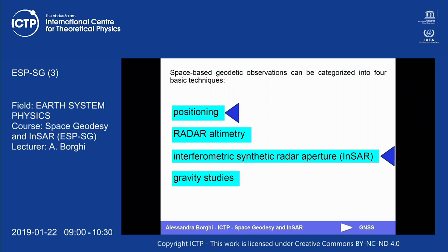The first reduction is the gravity anomaly, when I compute the difference between the gravity and the normal gravity. And we have seen that, especially for geophysical study, we need another type of anomaly, the Bouguer anomaly, and all the things about its computation, the terrain correction and so on, and the problem related to isostatic correction. We have seen also some gravity satellite missions that are very important nowadays.